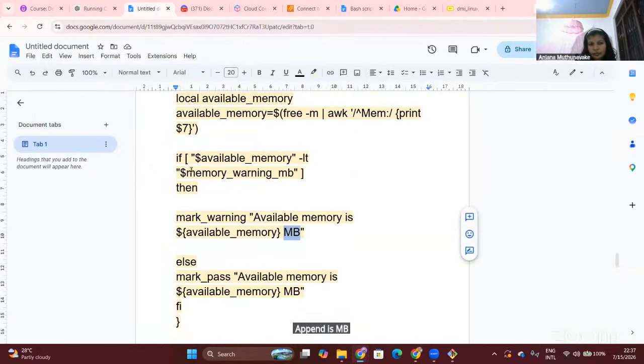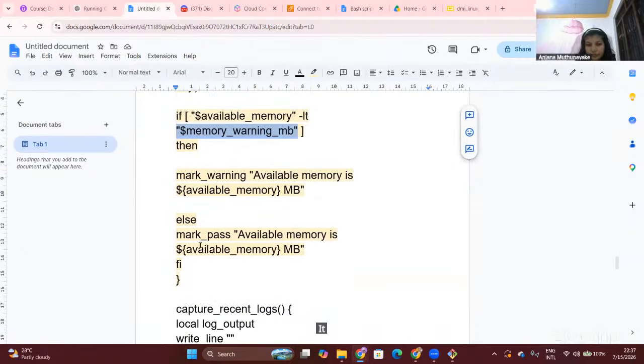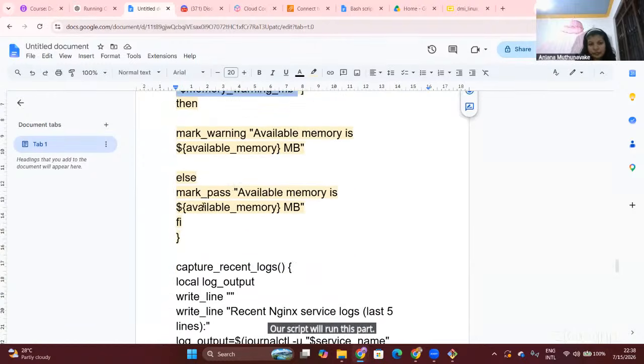So if this is not true, if our available memory is not less than this memory warning, that means 100 MB, our script will run this part. It will run mark pass.